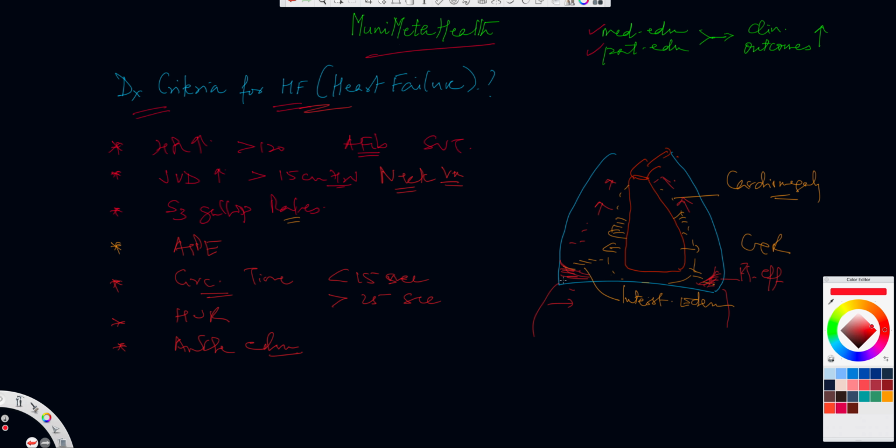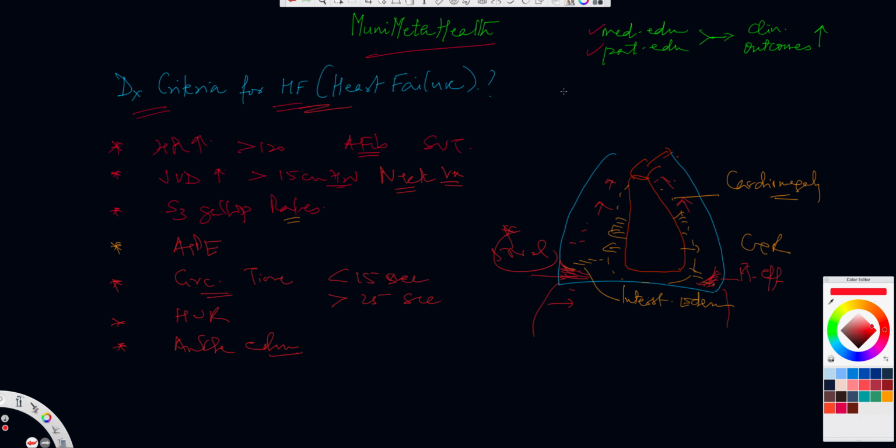The saying is that if you see a small obliteration of the costophrenic angle, that implies that there is 500 ml of fluid already. Remember that. So that's a cutoff. If you see the smallest amount of pleural effusion on a chest x-ray, you have at least 500 cc of fluid that has accumulated in that particular costophrenic angle. So it's a good chest x-ray sign and should be remembered.